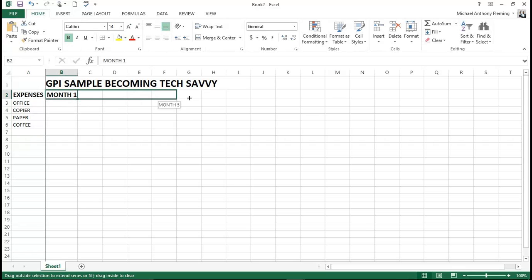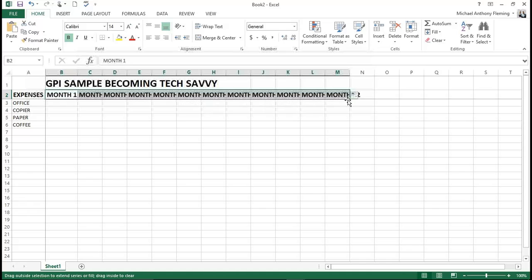Let's say I want to do a 12-month projection. I'm going out 7, 9, 10, 11, 12. Now watch what happens when I let it go. Right now, they're empty. So look, it populates it. Even though right now my text is too large for the boxes, I can go in and do each one at a time.